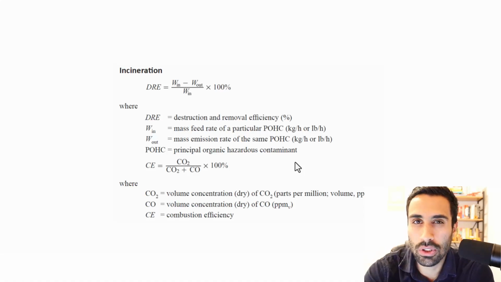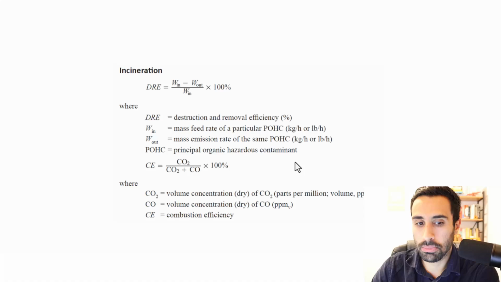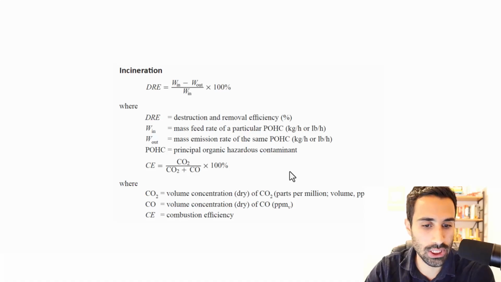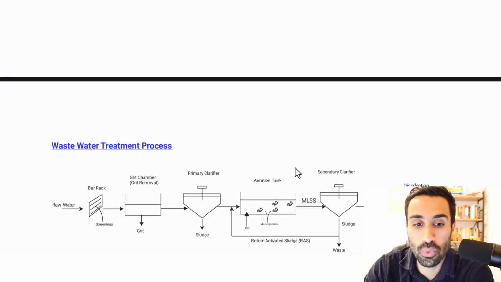We often deal with this formula, especially in water treatment, wastewater, and environmental work. Whatever comes in, we subtract what goes out, divided by in, times 100, and that gives us the removal efficiency. That's what we will do. It's the removal keyword right there: removal efficiency.